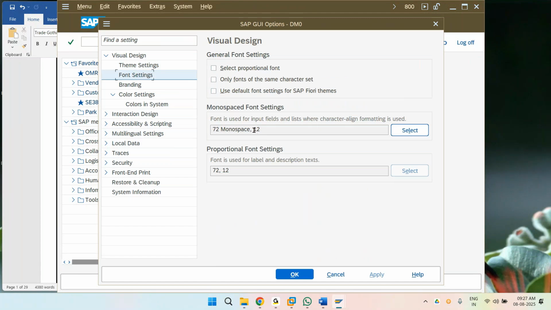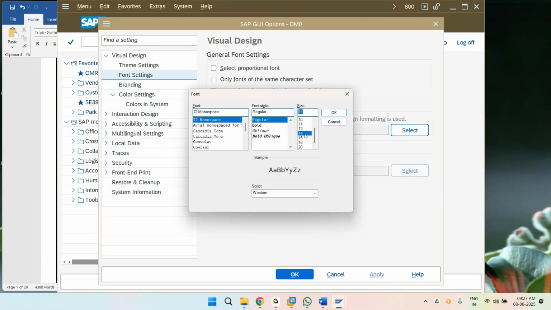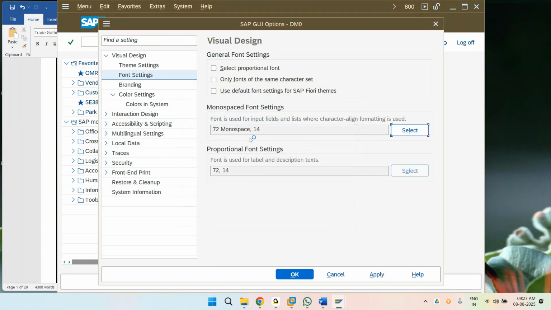Observe, it says 12 now. I want to increase it. How to increase? 14. Select this one. Which one do you need? I need 14. Sir, 12 is enough for me. Go ahead. If you want to change, then you can change.